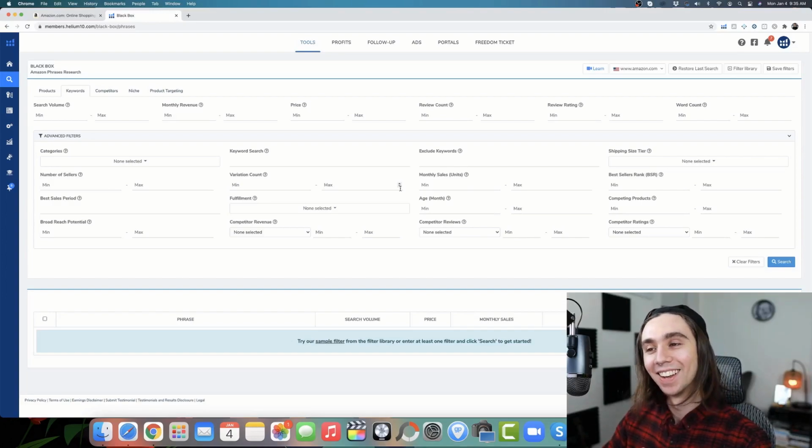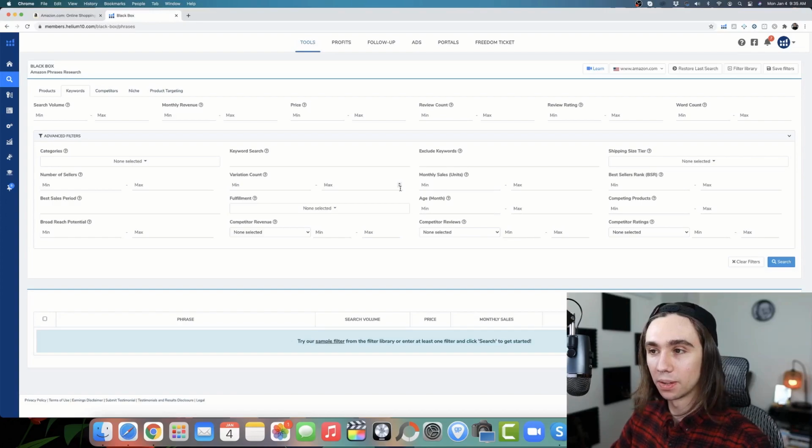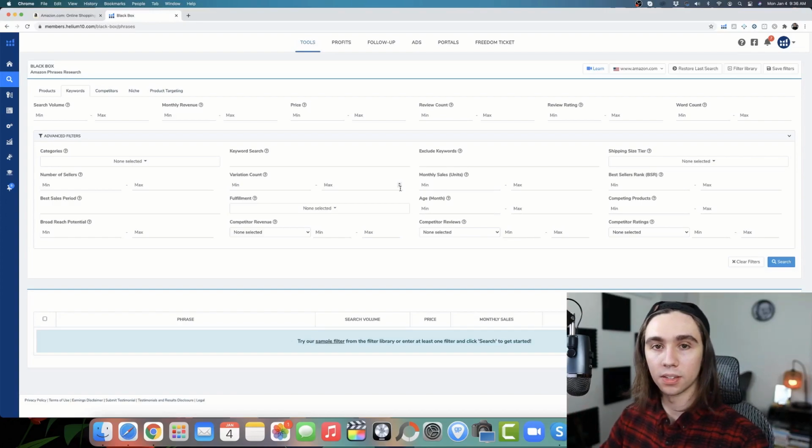So what we're talking about here is going into markets where you can make maybe $10, $15 profit per unit, and you think you can sell 3, 4, 5 a day. And if you can sell more than that, great, but make that the goal. All of a sudden, this doesn't seem scary anymore. We could order 200 units and it's okay. That's almost 2 months of inventory if we're selling 3 or 4 a day. We can start with $1,500, $2,000, $3,000, and that's okay. Still leaving room for photography and copywriting. It's okay.